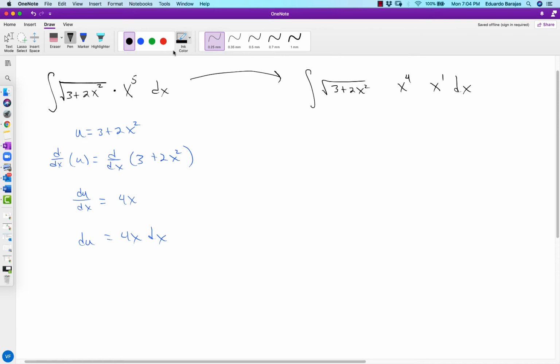So I'm almost there. I'm just missing that 4. So I'm going to multiply this by 4 and then balance it out with a 1/4. Now I can say that these two things equal each other. And I'm ready to do my substitution for du, and I'm ready to do my substitution here for my u. But what am I going to do with that x to the 4th power? Right, so this is my u, and this whole thing is my du. What about this guy? That's a bit of a mystery. It's not part of this, and coming up here, it's not part of that.